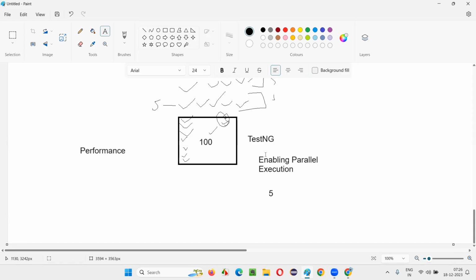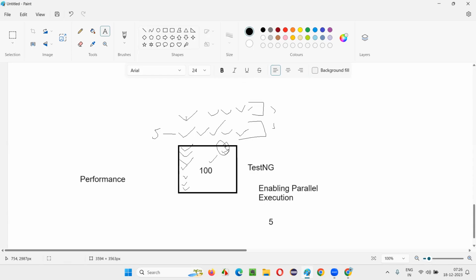So the problem with parallel execution in a single machine is that if 5 scripts or 10 scripts are running at the same time, the system will not be able to accommodate that level of speed. Either the system will slow down, sometimes the system will crash, sometimes the delay will be huge. Instead of getting the results in just 5 minutes, you may have to wait for 1 hour. The system may crash. A lot of these performance problems will happen if you enable parallel execution with TestNG in a single machine and run the scripts.